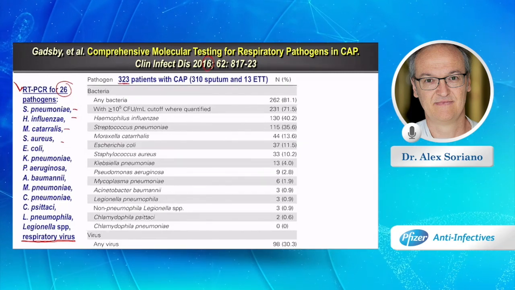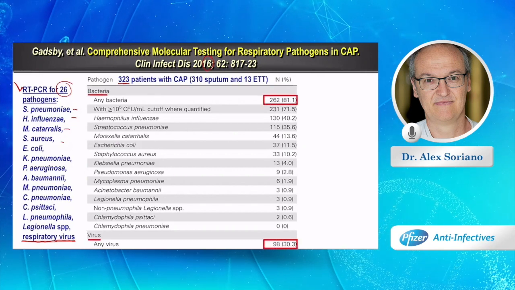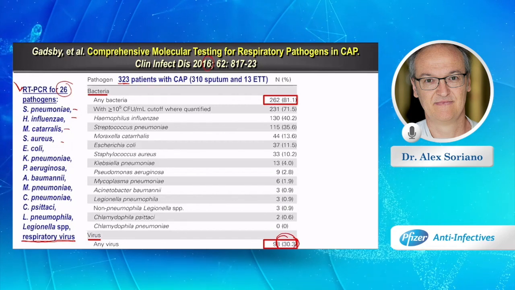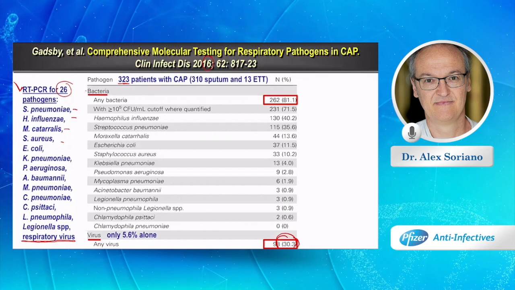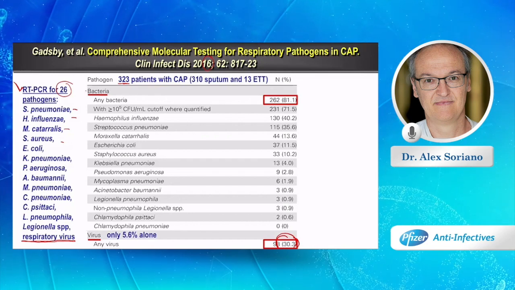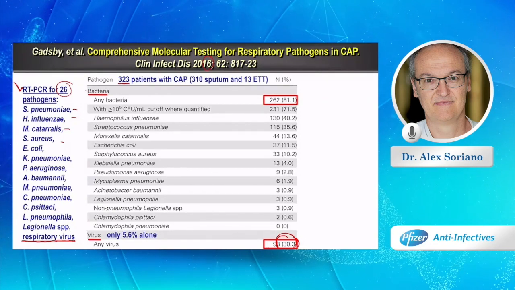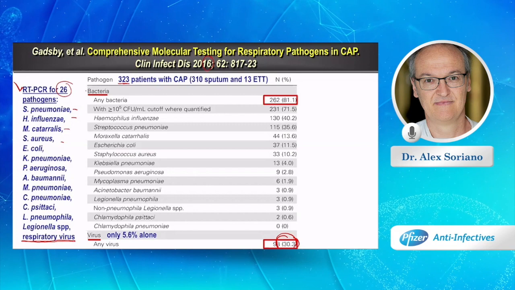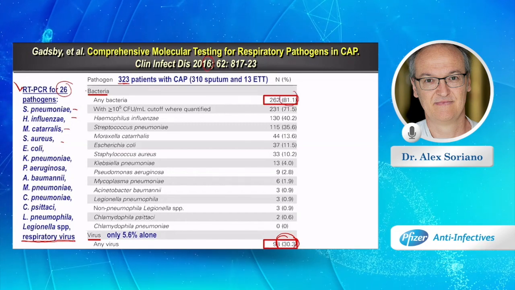And the first conclusion is, okay, viruses represent 30% of the patients, but when they analyze in combination also bacteria, only 5% of the patients with community-acquired pneumonia had only viruses. All the rest have a combination of bacteria plus viruses. The most prevalent bacteria, as you can see here, in 81% of the cases, are the ones that I'm showing you here.